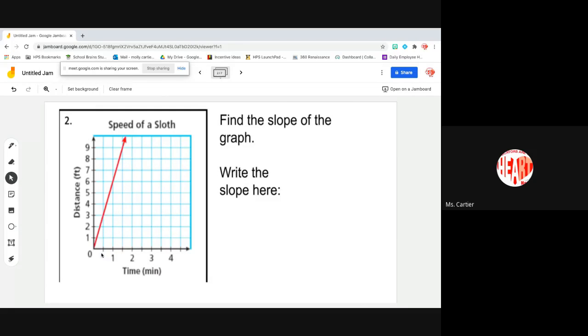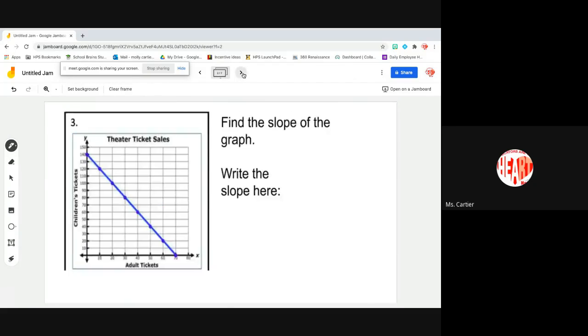Now, the thing here is if we go over one box, that's actually only a half because 2 boxes is 1. So I'm going to find this point right here and see where another one is right here. So I am going to see that these boxes are each equal to 1. So this is up 6, right 1. Our slope here is positive 6 over 1, or we could just say 6.